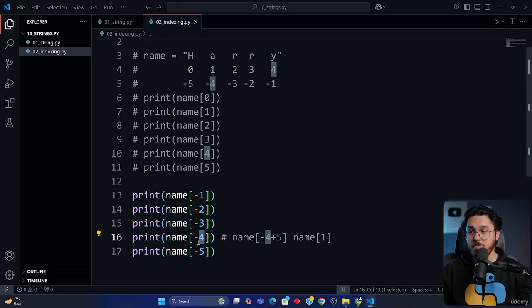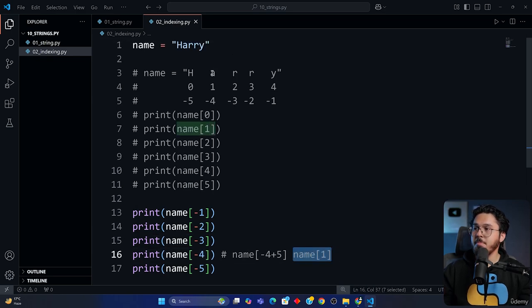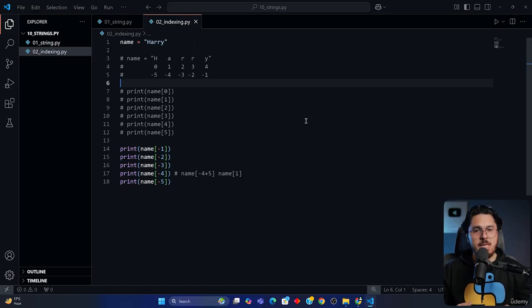For example, the integer of the negative index here is 4, so I'll subtract 4 from 5. I'll simply say 5 minus 4 and it will give me 1. And name 1 is essentially what name -4 means. This is how I can convert a negative index to a positive index, and name 1 implies A. Sometimes it gets difficult, but you'll get the hang of it. For me, it's easy to convert a negative index to a positive index, and a lot of my students have reported that they are comfortable with positive indices instead of negative indices.